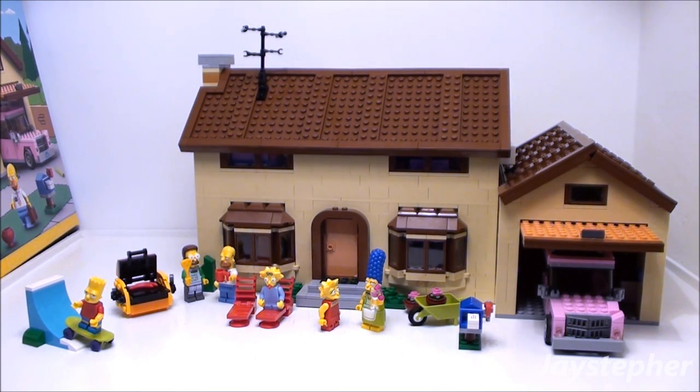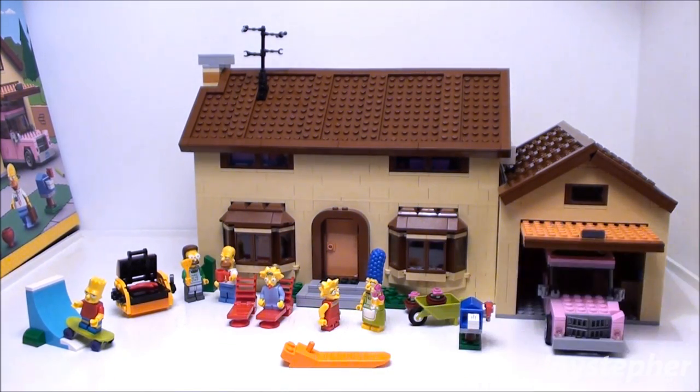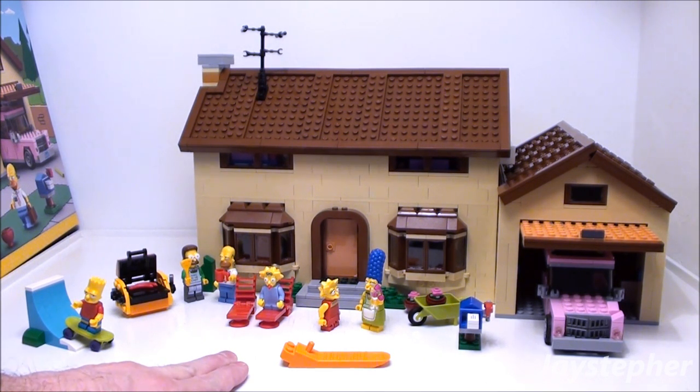In addition, there is a brick separator to help with the build. Trust me, you are going to use this brick separator a lot. I know I did. But I enjoyed this set. My apologies for the long review, but there was so much to cover. I really enjoyed this set. I know many of you will too.